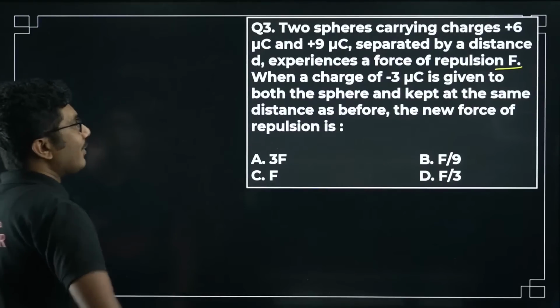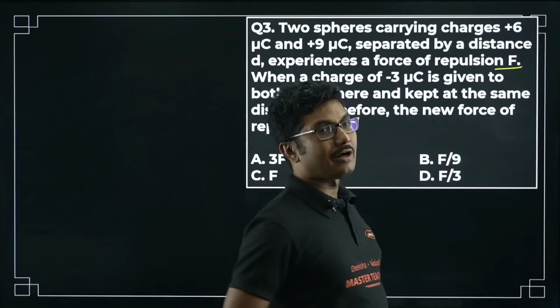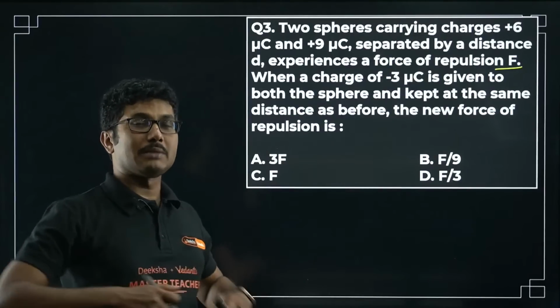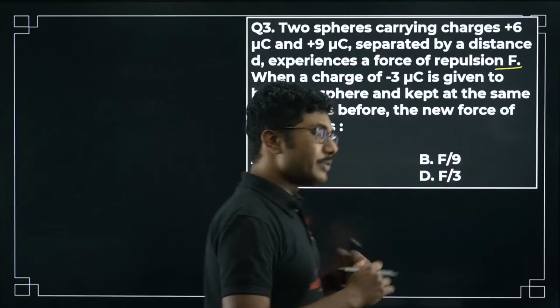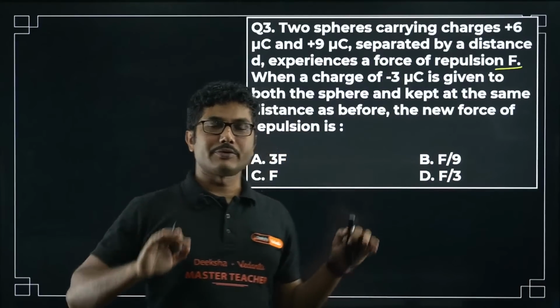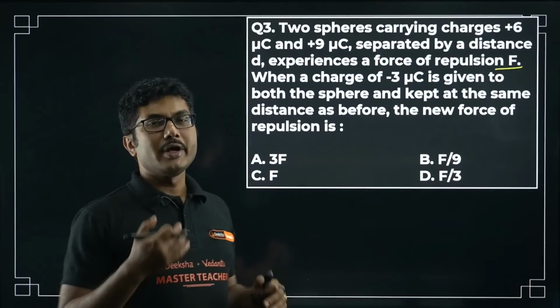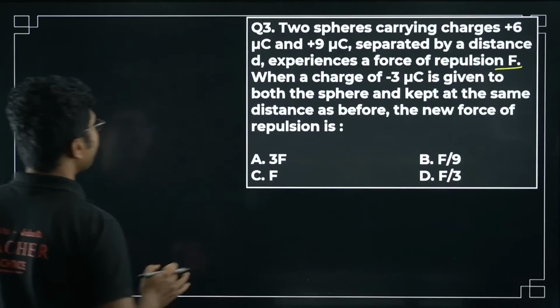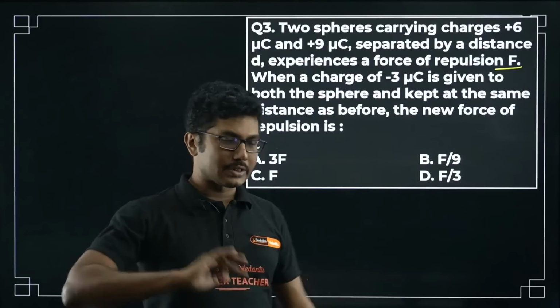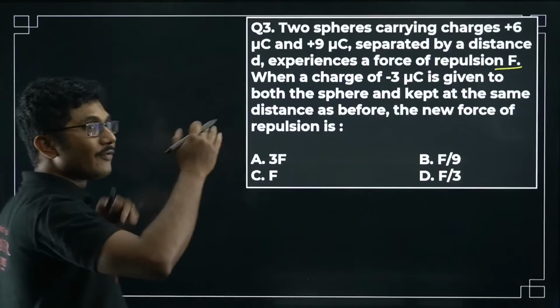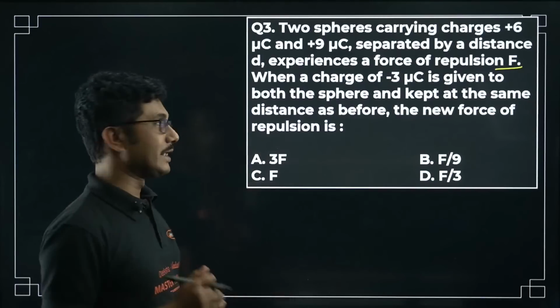So basically, why have they given the question like this? Because they don't want to trouble you too much with calculation. In KCET, there will be some questions based on calculations, but at least 70 to 80% of questions you can solve without very deep calculations. So you have to remember that there will be calculations. Obviously this also has some calculations, but the calculations should be such that the values cancel out from both sides. That is the main thing.